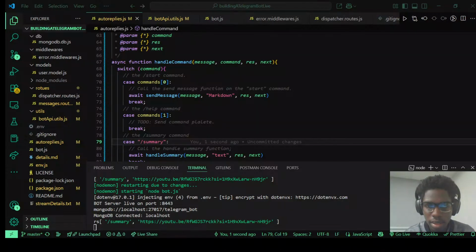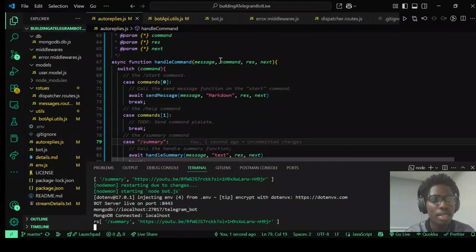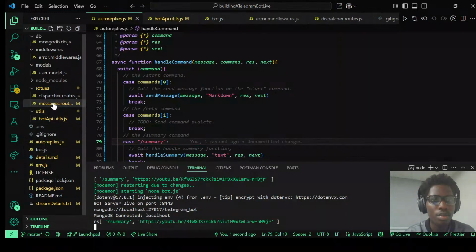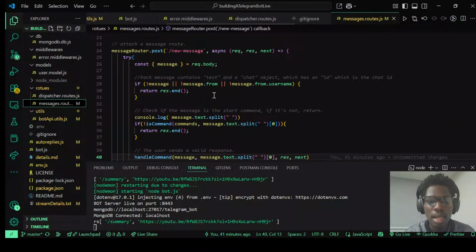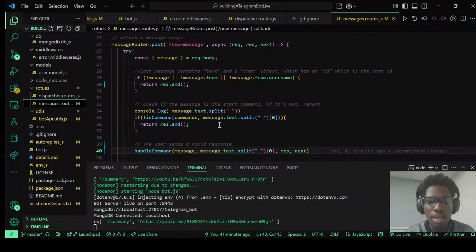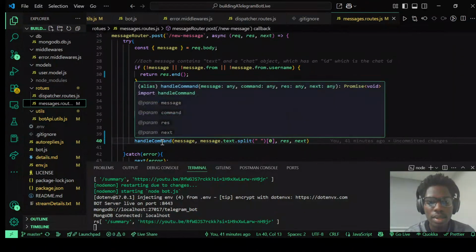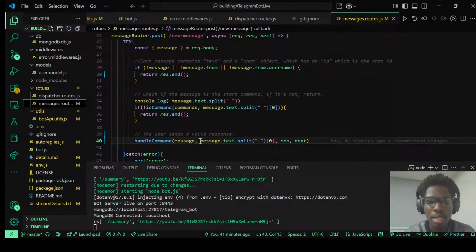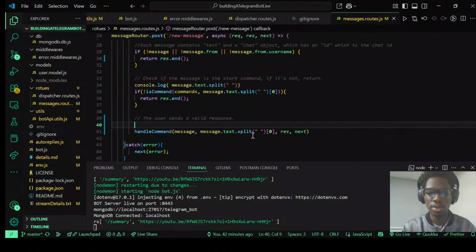Okay, I think maybe I understand where this is going wrong. So if we go to the message router, handle command function, yes, we're indeed sending in the command, and the command in this case should be summary. So the handle command function receives the right command to the best of our knowledge, so let's console.log this.